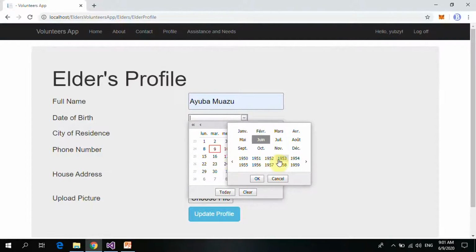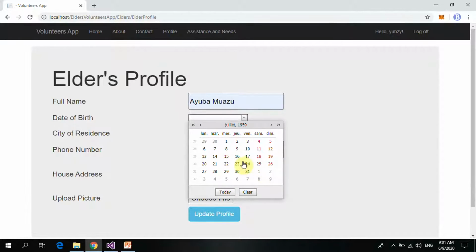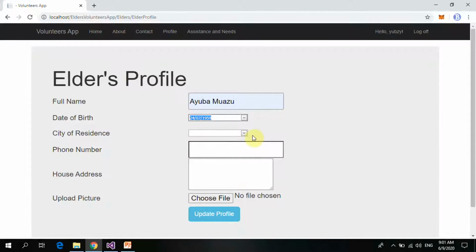City of residence, Lagos. Phone number 090, something like this. House address, Isoko Street, Lagos Island.